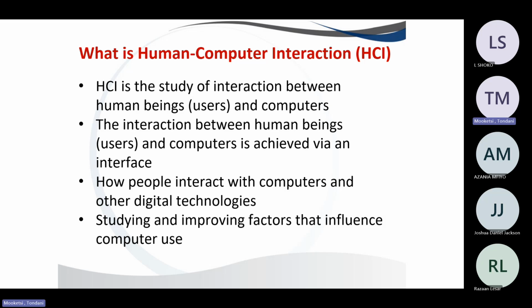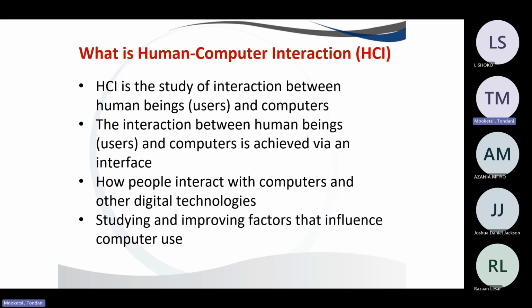This involves studying and improving the factors that influence computer use. Because as we know, technology is always evolving and getting better and better, but we also need to keep the human factor in mind. That is why we have to study human-computer interaction.